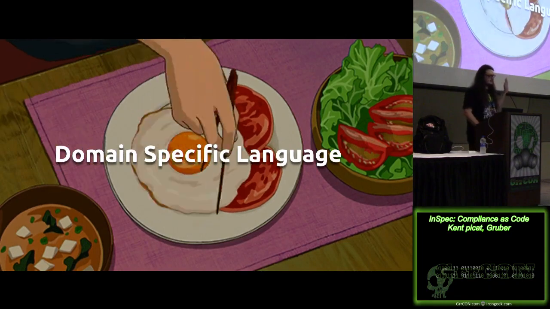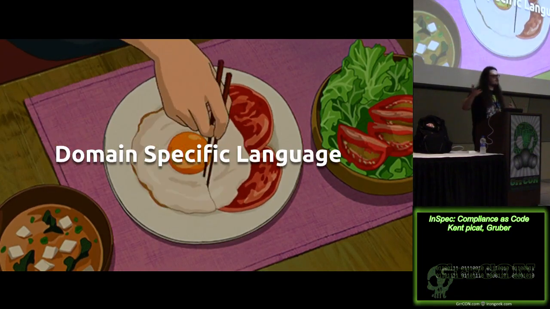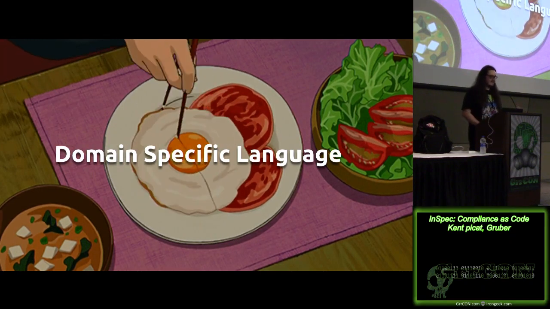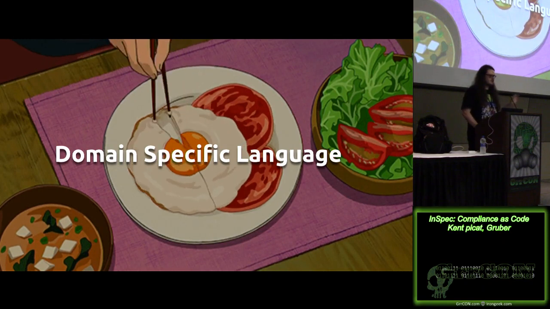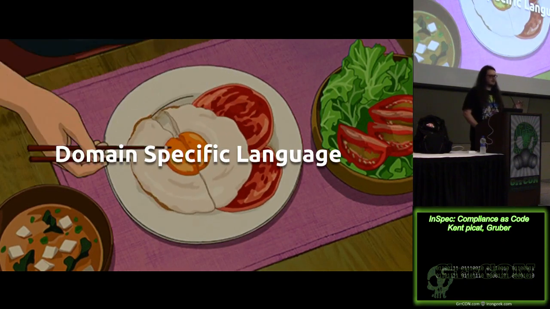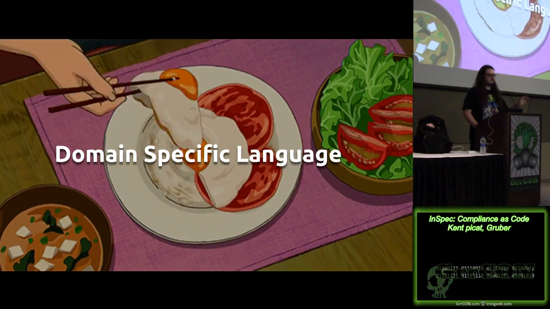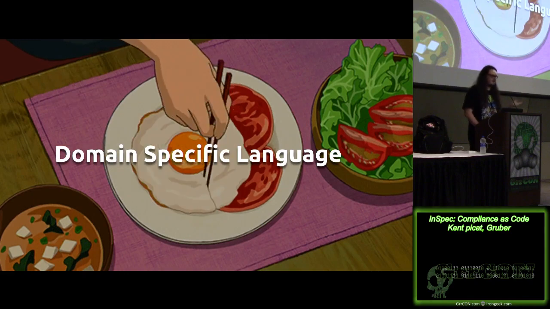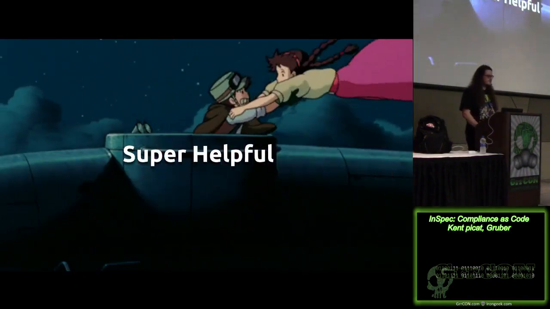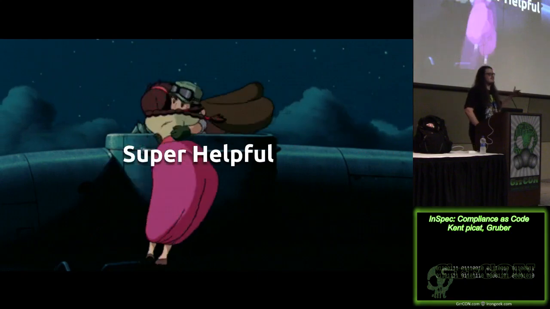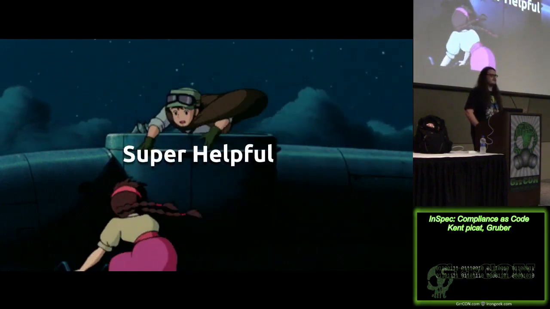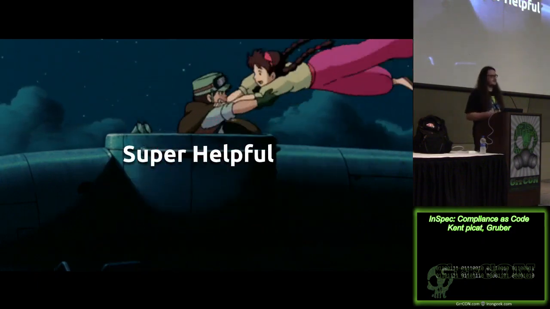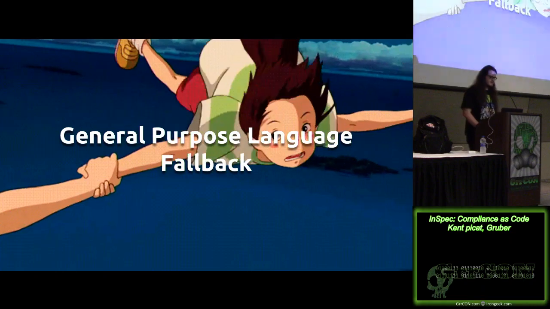developers or whoever's engineering these applications, in order to have automated guardrails. It's a domain-specific language specifically because you could use Ruby and code out all these specific pieces yourself, but the domain-specific language allows you to not have to, again, know Ruby. You just need to effectively know the language that you want to work with, which is compliance in this case, whether or not a kernel module should be installed in some cases. I find this super helpful, especially because some of this work has already been done. Some of the heavy lifting to read many configuration files has been done for me, and I just have to learn this nice little syntactic sugar on top of Ruby to describe these things. And it becomes very easy to automate.